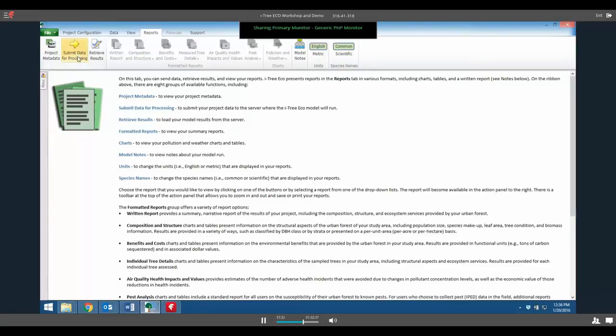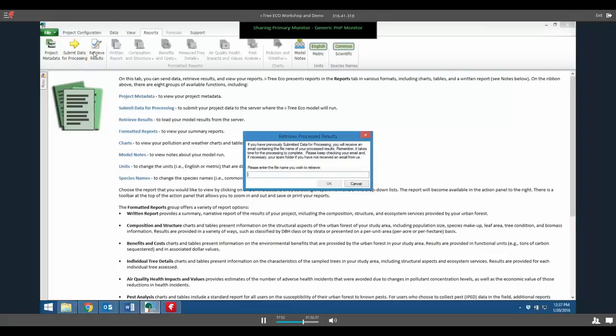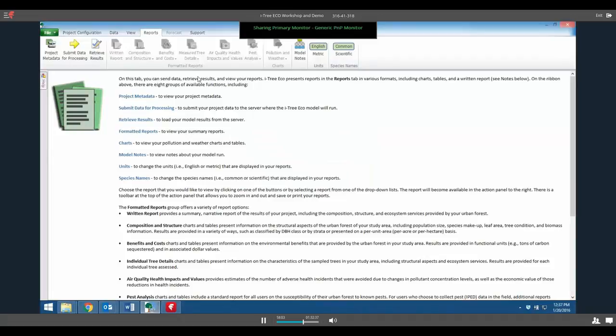But right now you would submit this, it would send your packet off to a server where it would be processed automatically. For folks who are not in the US, Australia, Canada, or the UK, there's still a 2 to 6 month timeline for processing, but otherwise you'd receive results back typically, say, within 2 hours or so, and you would receive a zip file where you would enter that here, and it would download the results, and then you would have access to the reports menus.